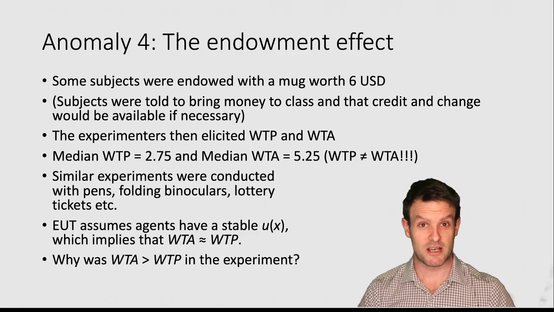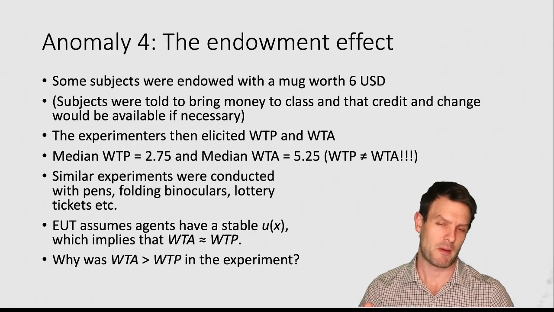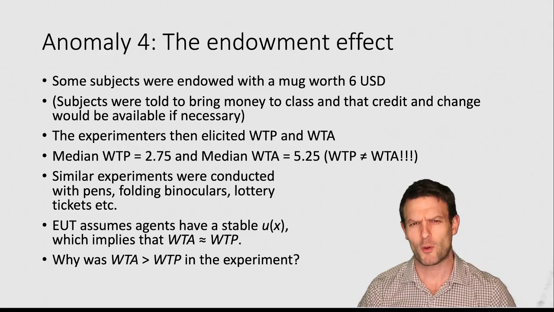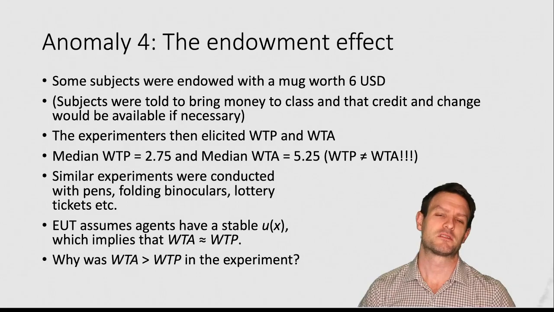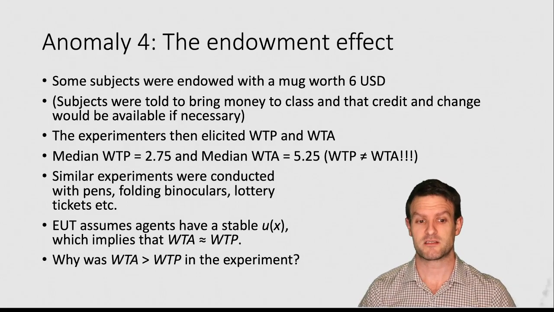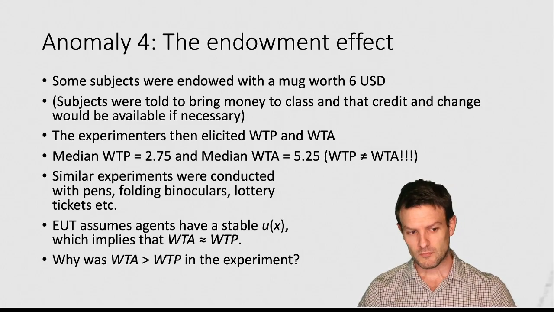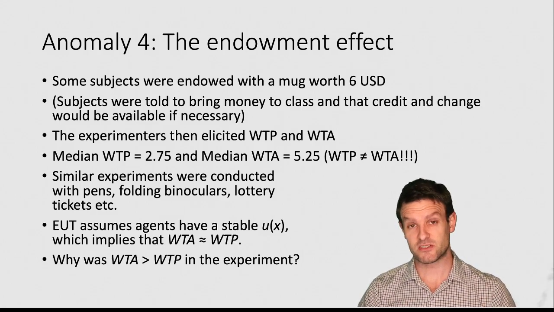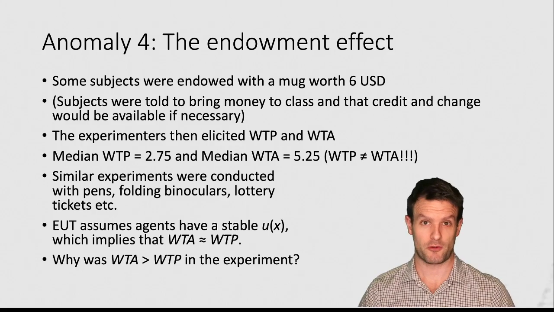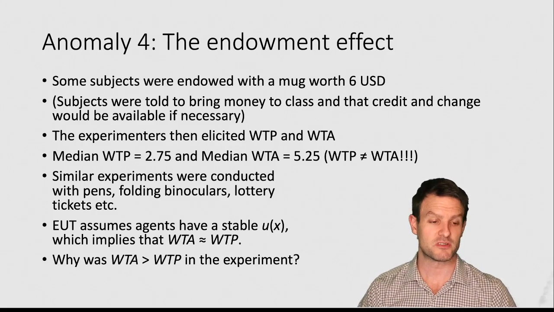Some subjects were endowed with a mug worth $6. So that was back in 1990, right? So quite a nice mug. Now, subjects were then told to bring money into class and that credit and change would be available if necessary. The experimenters then elicited willingness to pay and willingness to accept from the different participants in the experiment.